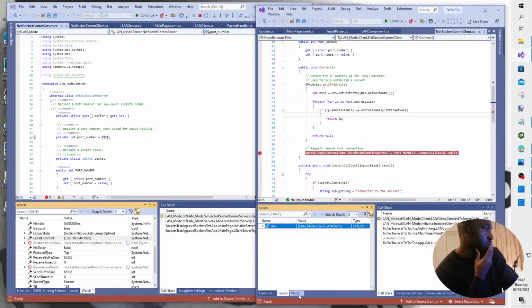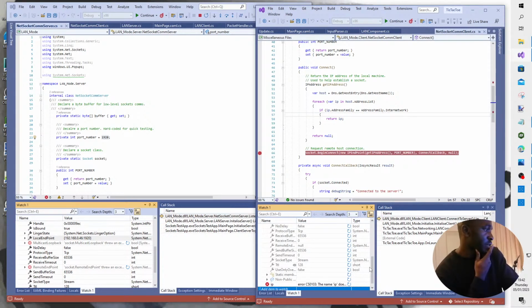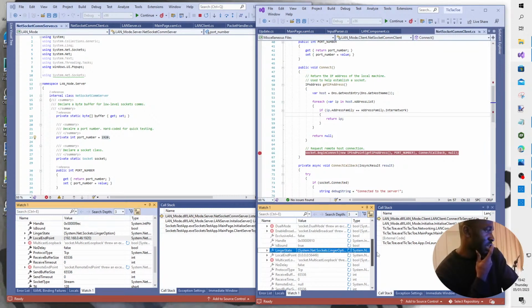Locals? Nah. But we kind of seem to establish that there's just two endpoints that obviously have nothing to do with each other. IP address is incorrect. It's like 0000. See why that's happening.